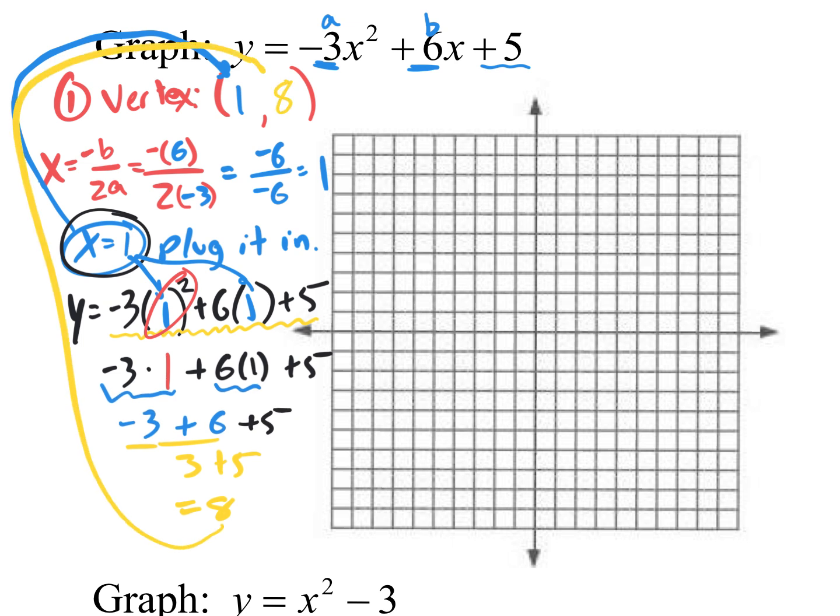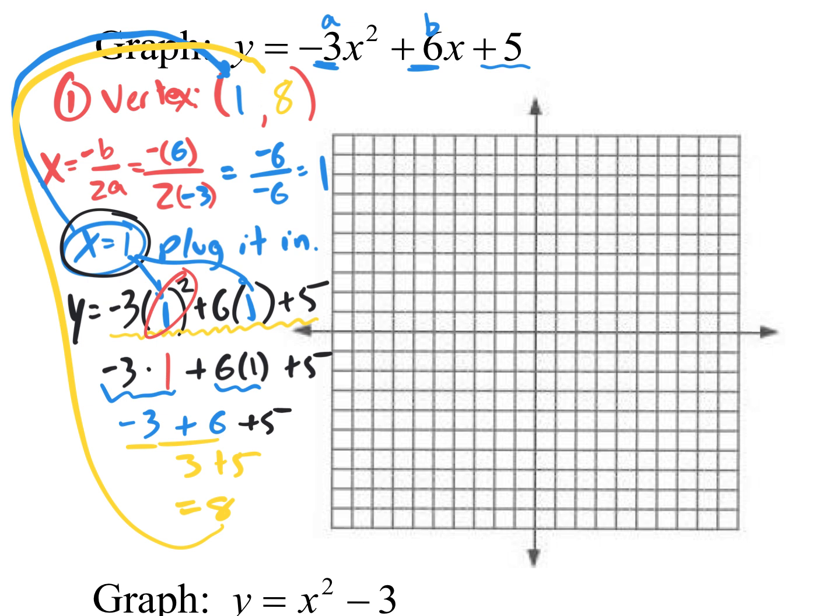So that's the most important point. That is the hardest part of graphing a parabola, finding the vertex. By the way, the last week before spring break, we had several assignments on graphing parabolas. That first assignment was just find the vertex. So I gave you an equation, and I said find the vertex. This is the math you have to do. Anyways, when you're graphing, this is the most important point.